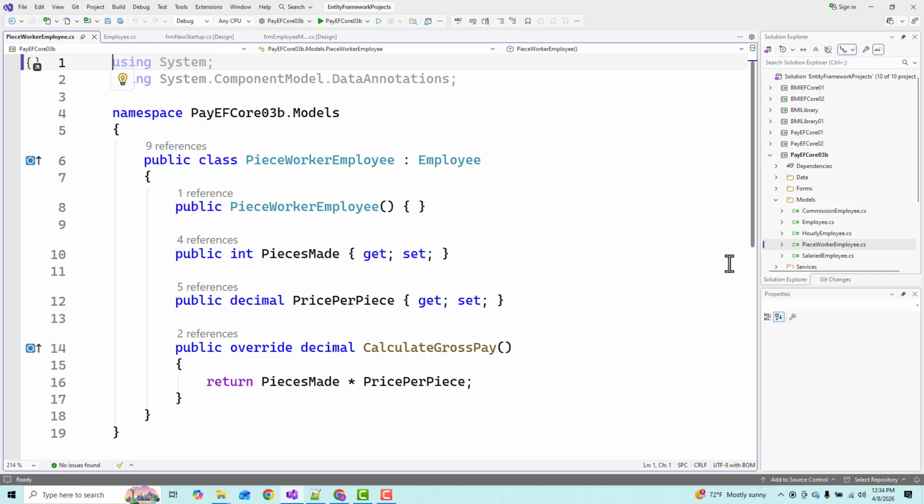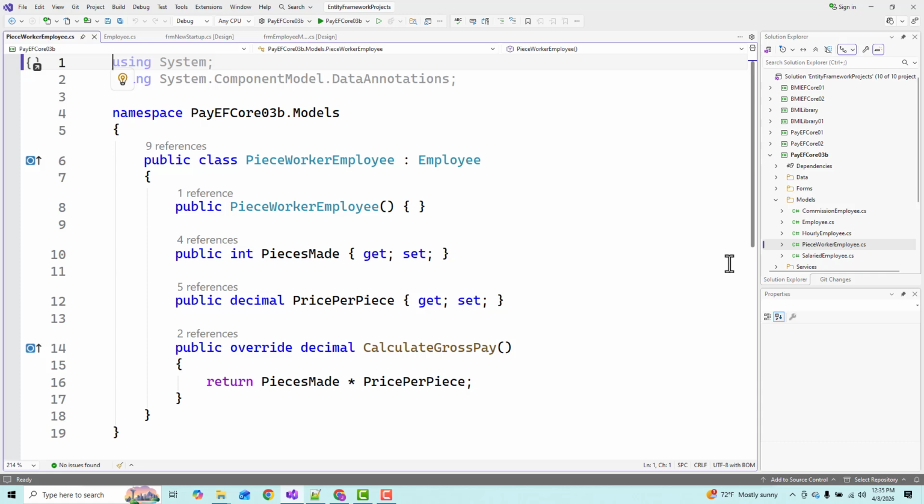All right, again, you can see at the top, we have an empty constructor, and then we've got the properties of this table. We've got an integer now for pieces made, because it's the number of pieces you make. They're whole units or whole pieces, so it's got to be an int.